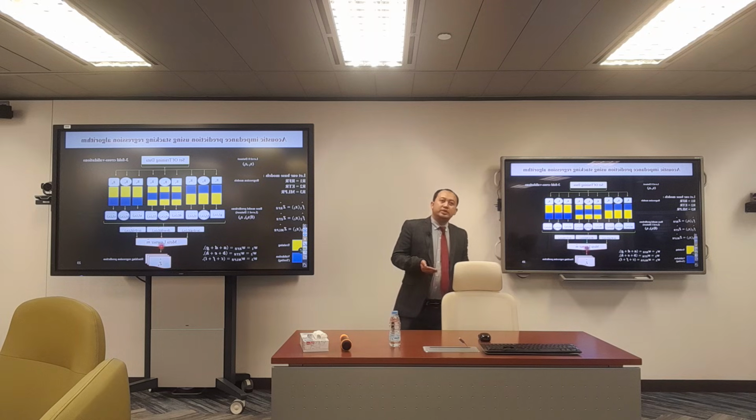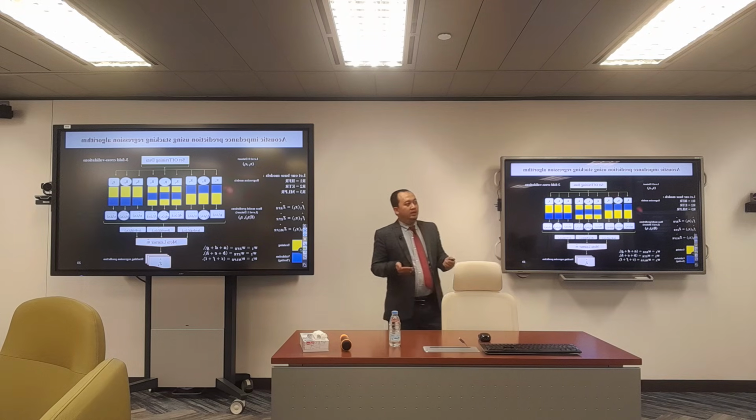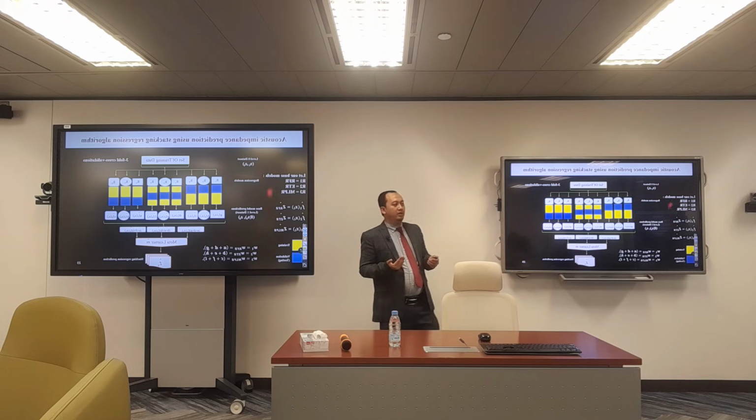In more detail, acoustic impedance prediction using stacking regression can be started with the level 0 datasets. This level 0 dataset is like we had seen previously, consisting of the input feature X and acoustic impedance target Z. So we have 3 single model regressions, and all of them under 3-fold cross validation and grid search can give the best model predictions, giving us the level 1 dataset, which is Fx, Z.